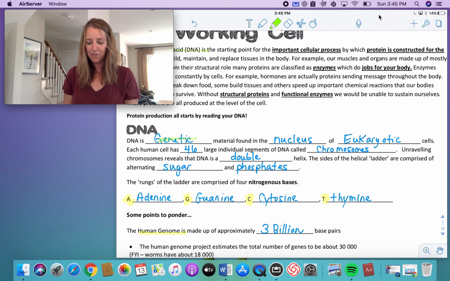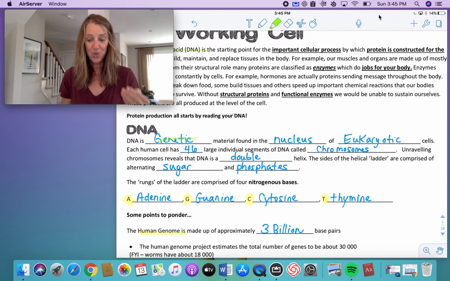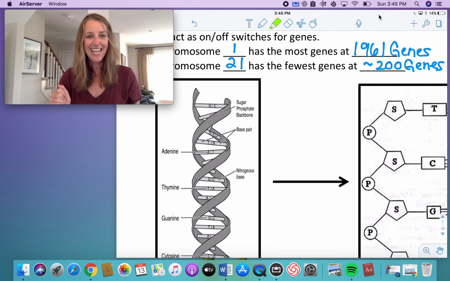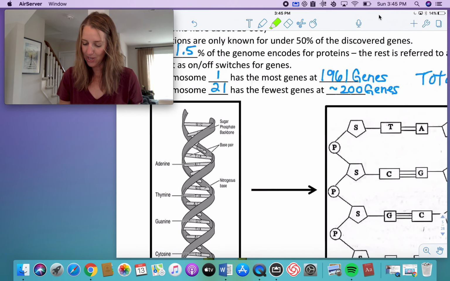Unraveling chromosomes reveal that DNA is what we call a double helical structure. You can see the diagram down below. It shows you a structure that looks like this, and they call it a double helix. It wraps around and sort of twists up. And maybe in the classroom I'll get a chance to show you the model that we have. In grade 12, we often build the DNA using a Knex set. So if we have time, maybe I'll get a chance to show you that.